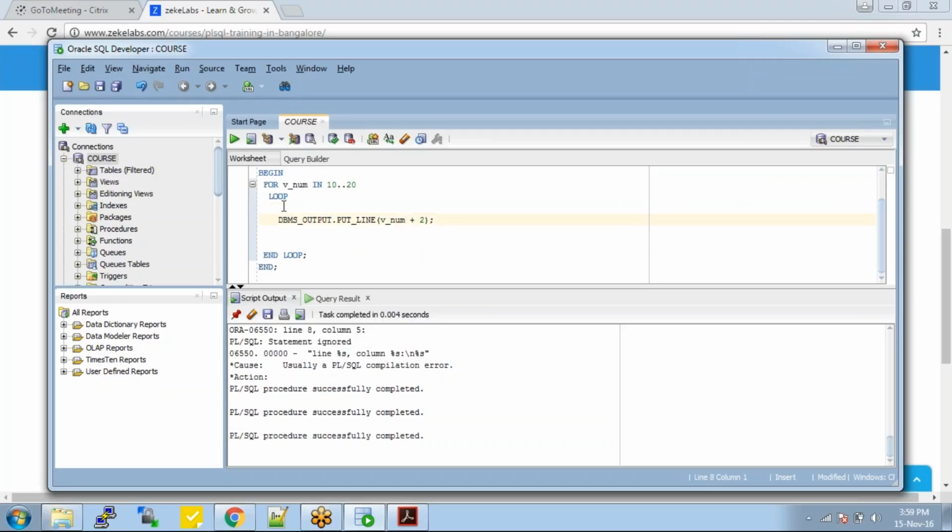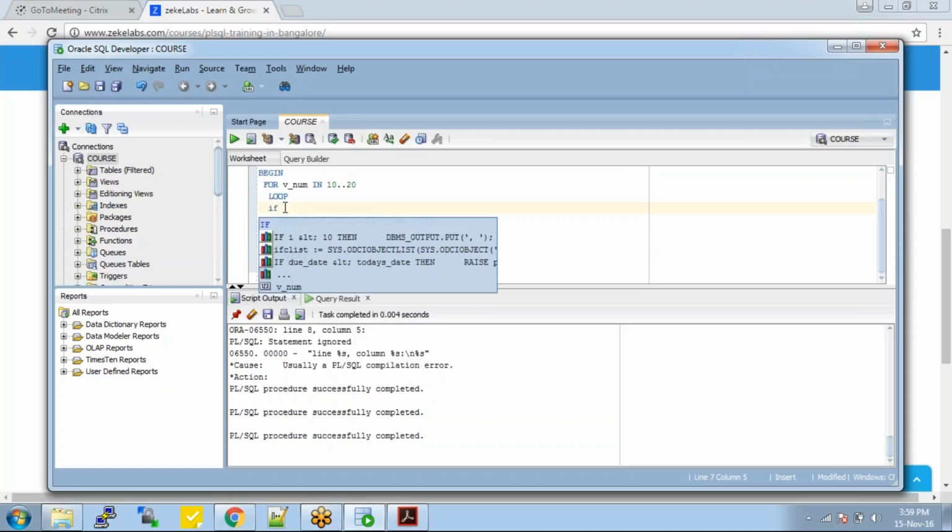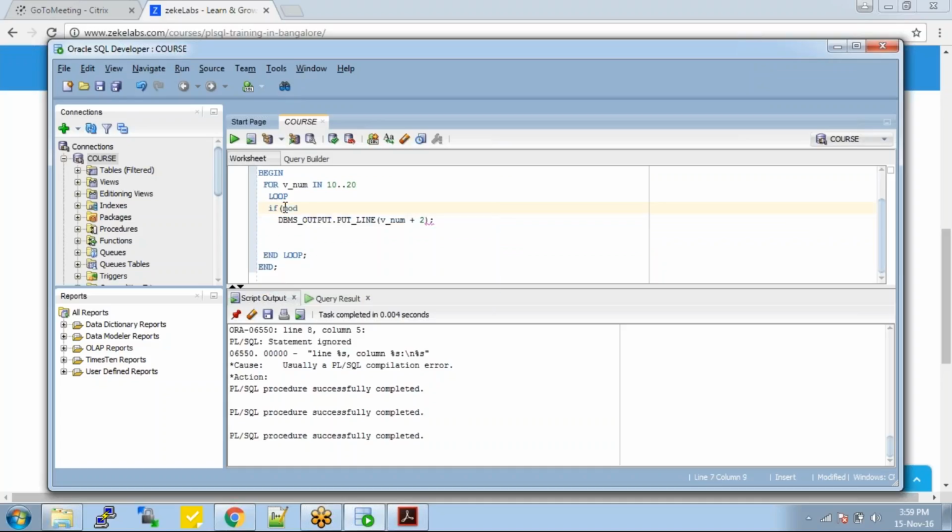You will have to write here: if mod of element and 2 is 0, then do this.